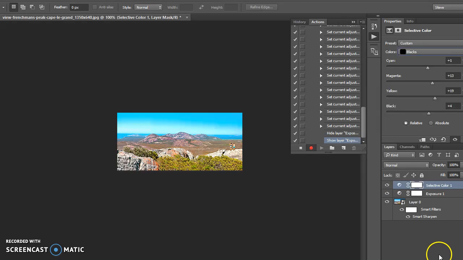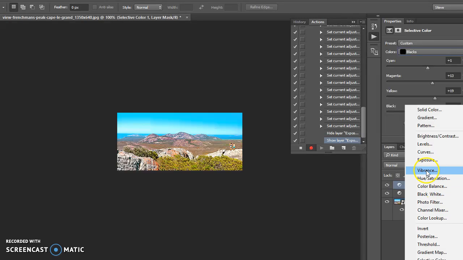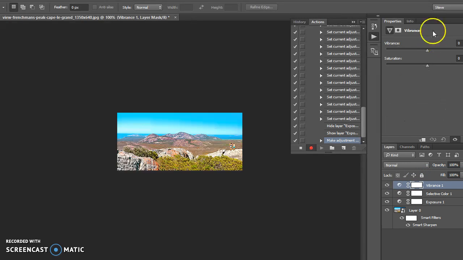Another one that you can try is vibrance. It does tend to just quite naturally boost all the colors up quite well. Saturation never would go past, say, about 10 as a general rule of thumb.